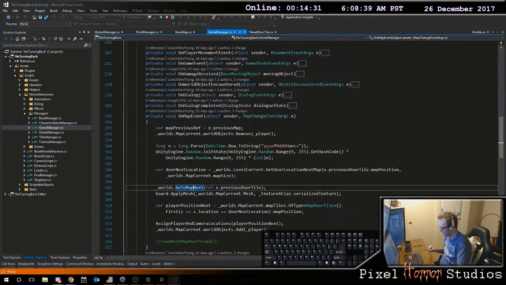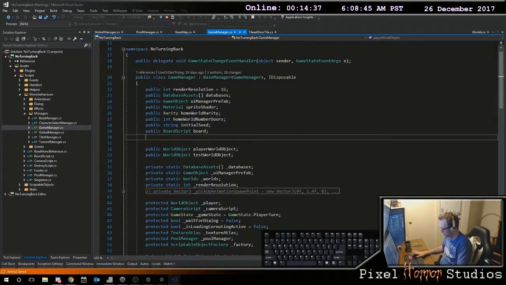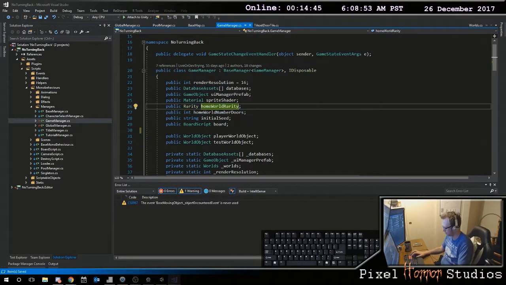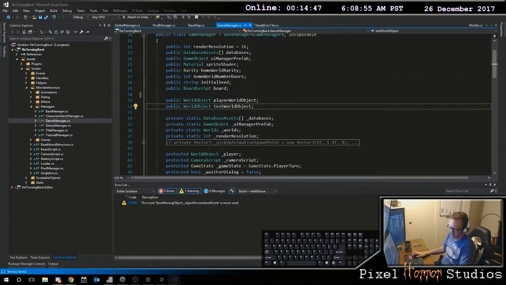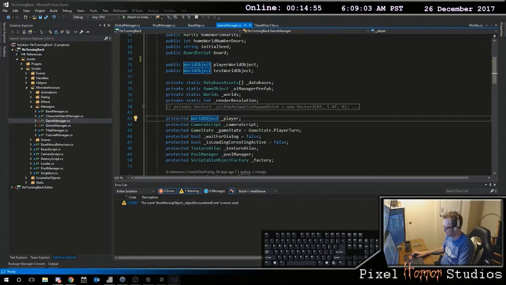Is it inside of game? And I changed how this thing is running. It should be using hardware acceleration now, Visual Studio, so we'll see if it runs any better. Here, this is my world object player. And then player world object. That's not necessarily exactly what I want.